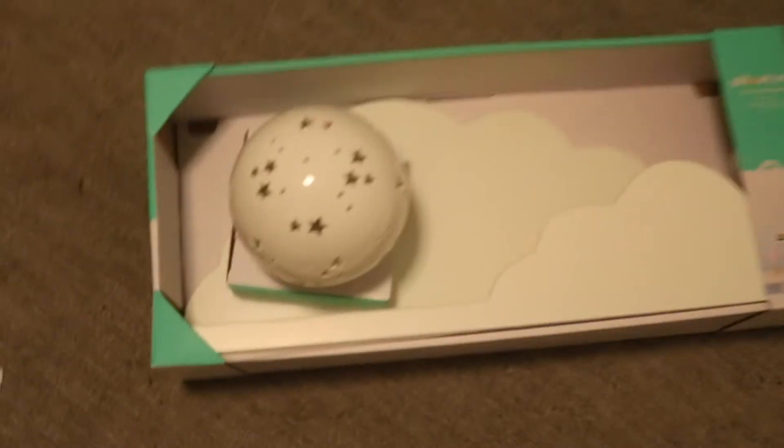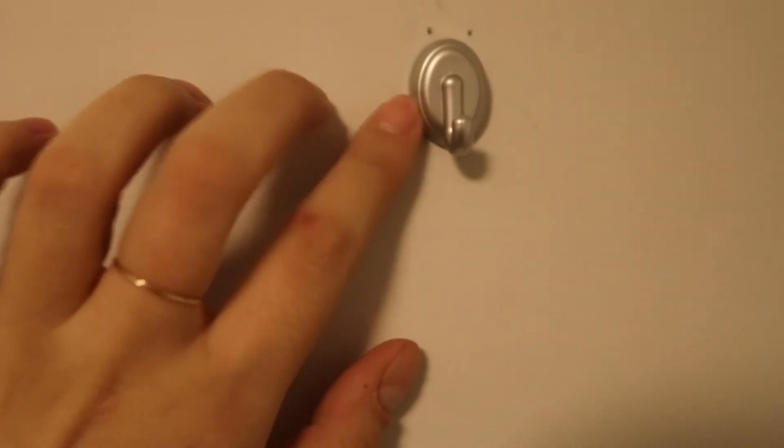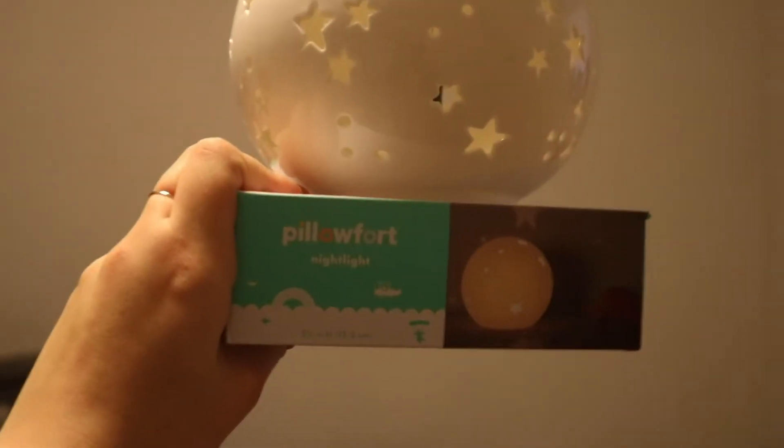For this makeover, the stuff I'm getting is all coming from Target and Amazon, so really easy to get. I hope you like it. I got two of these little fort shelves from Target — they were a pretty good deal, $30 each. This is what it looks like up. Super easy to put on. I used these durable thumbtacks so you don't need to use the anchor, which messes up your wall. And then I got this night light which has stars, and I feel like that will really help with the whole vibe.